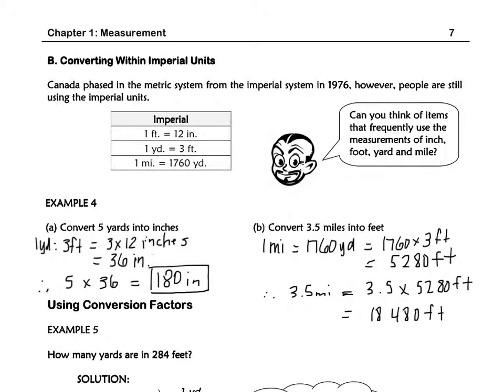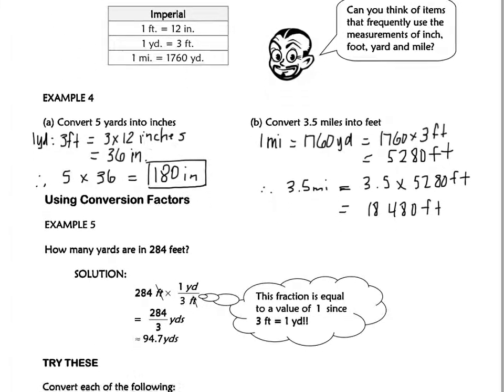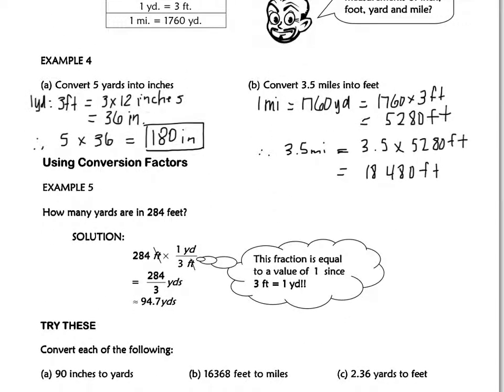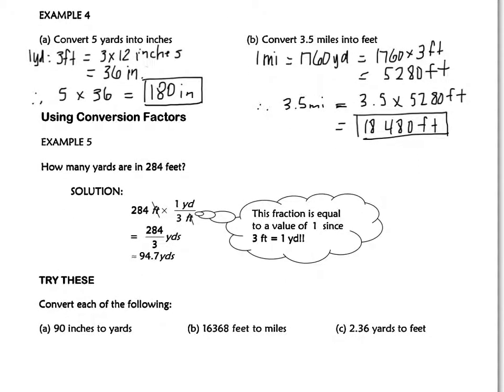All right. So using conversion factors is another way. You can go back and work from the chart like that, or you can use what we call conversion factors. Conversion factors are basically ratios of the relationship between the units you want to get to and the units that you have, put in a way so that you can cancel out the units that you have.